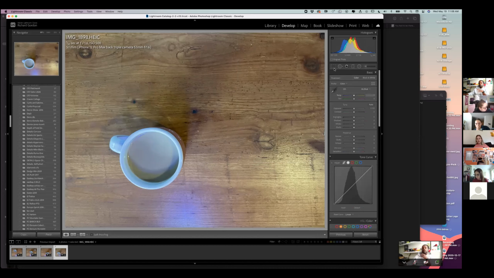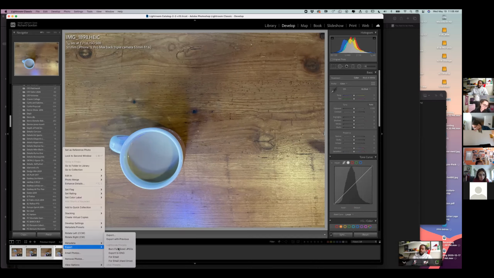We'll learn more about tools here in the next week and how to edit things and actually do things in post after you take the photo, after you plug it into your computer. Okay, so just quickly for the time that we have now, I'm gonna go through the exporting process that I would like you guys to do. So first things first, we're gonna export all the shots individually. So we're gonna select everything down in the thumbnail area, our film strip. We're gonna right click on our selection, and then we're gonna go to export and export.